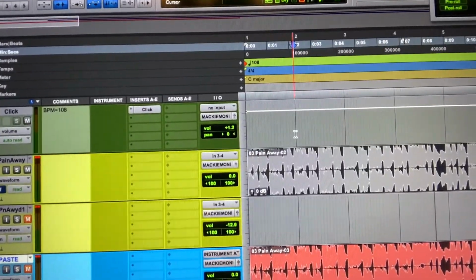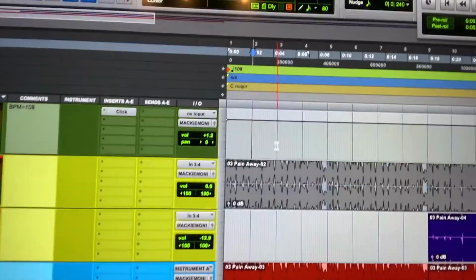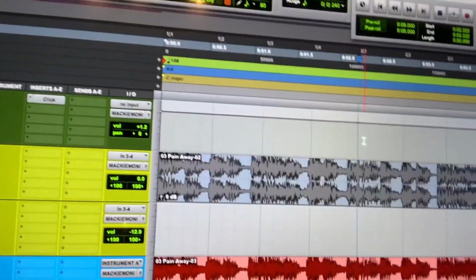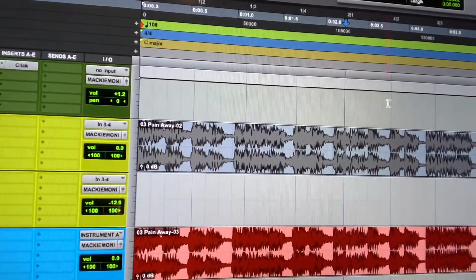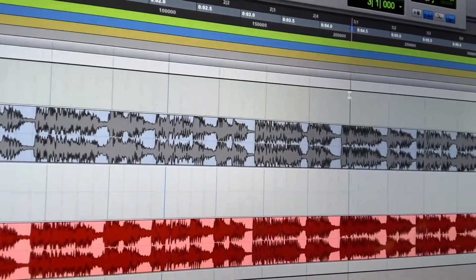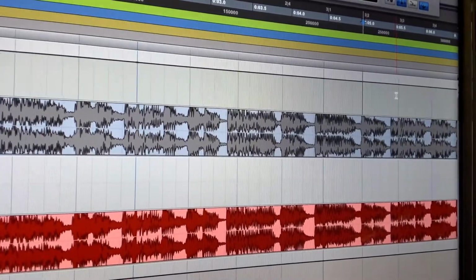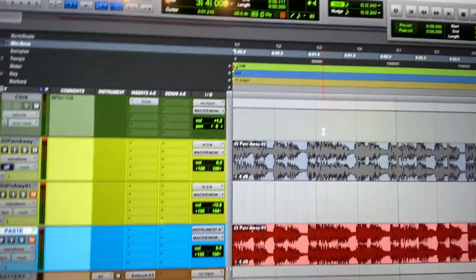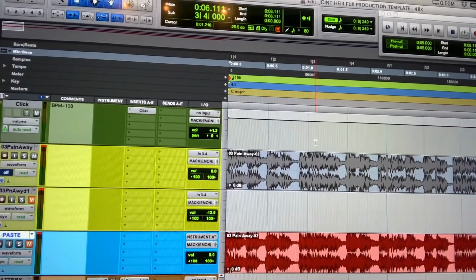So when you see these lines here, get it a little wider. So there's a line, beat 1, beat 2, beat 3, beat 4, then it starts all over again. 1, 2, 3, 4. So these lines are divided according to how that metronome is.